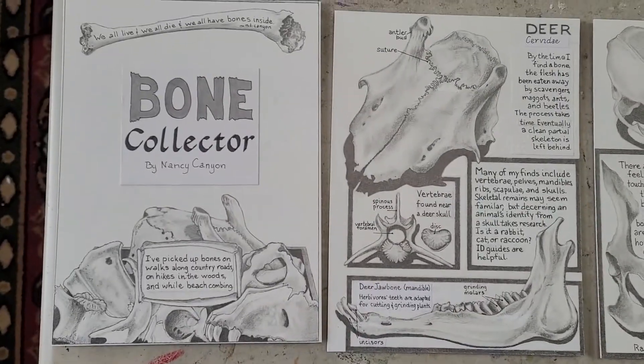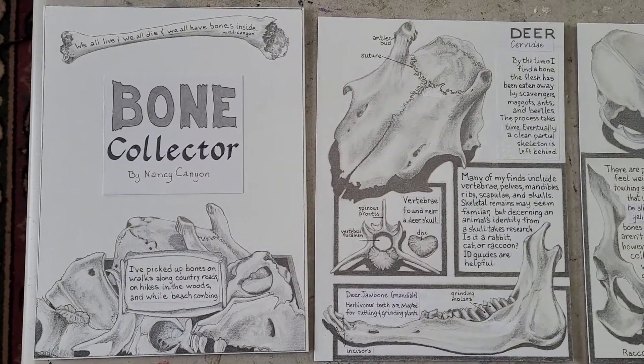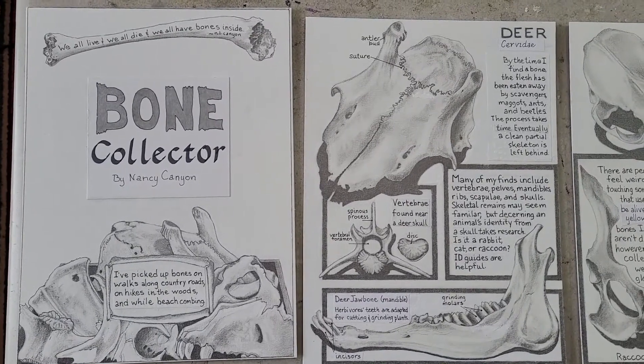The images I'm going to show you right now are of skulls — these are all skulls and jaw bones that I found along the road mostly, and some on the beach down in Kingston, Washington. These drawings ended up being in the book Awesome Possum. This is the title page and then the illustration of a deer skull.